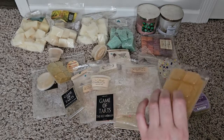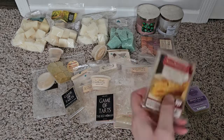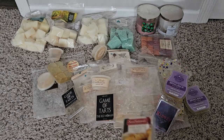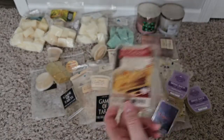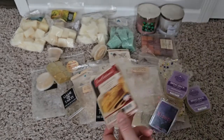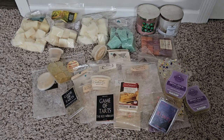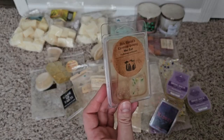Warm Apple Pie — I had this to give away and didn't like it when I first melted it, but melting it this time I thought, why not just melt this rather than say I'm gonna give it away when I'm not doing any de-stashes anytime soon. Long story short, I actually really really liked it.